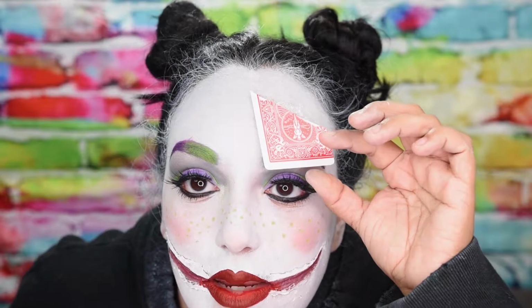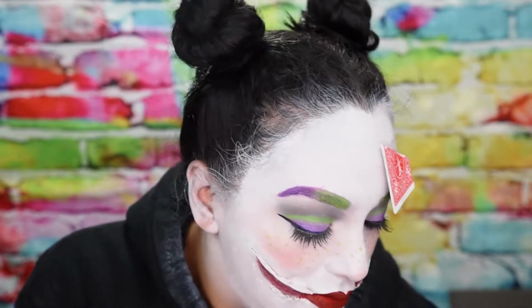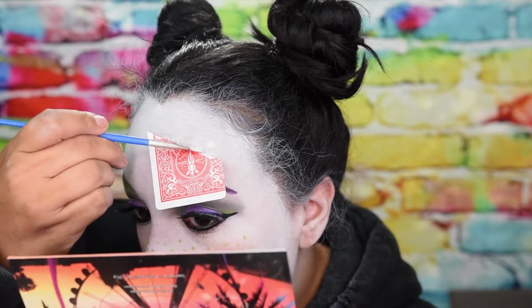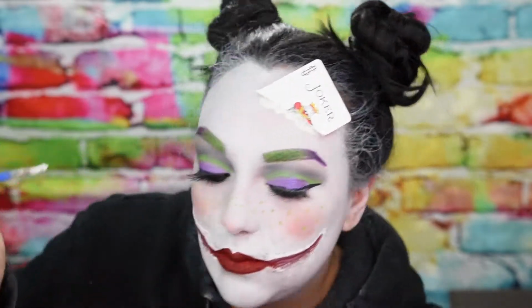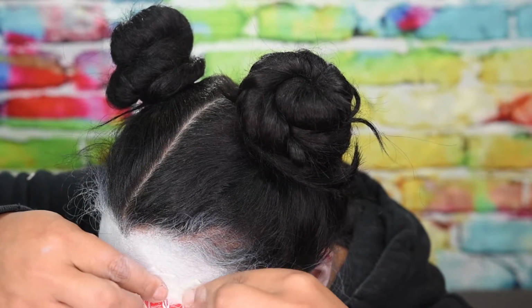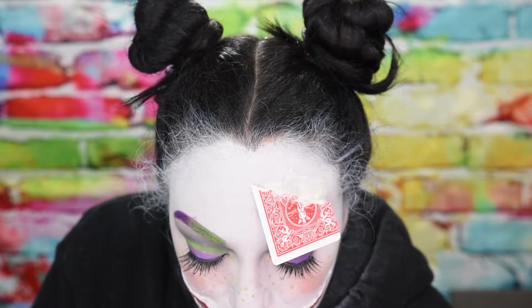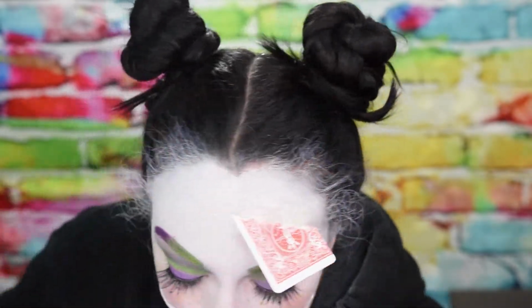Alright guys, so since this is kind of heavy, and also we want to make sure that it looks like it's coming out of our skin, we're going to create an illusion with toilet paper and liquid latex. So we're going to grab some liquid latex on our Pros-Aid brush, and I'm going to place it right here where the card goes. Now you want to shred up some thin pieces of toilet paper like this and make sure they're nice and rectangular. You want it to touch the card, and you also want it to touch your skin. Like that. Oh, looking good, looking good.